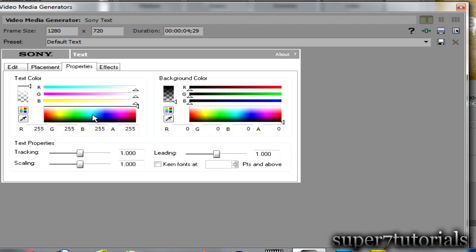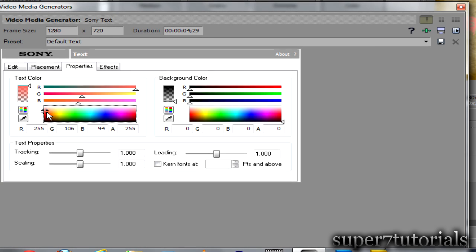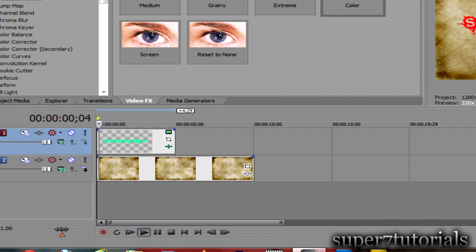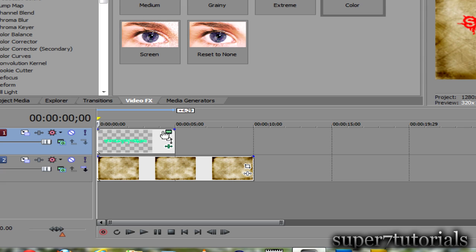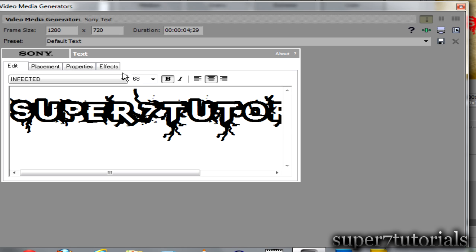Let me just change the color which suits it the best. Maybe a reddish white. Let us check it for red, whether we get the effect or what. It's yuck with red. Let me just leave it at white maybe.